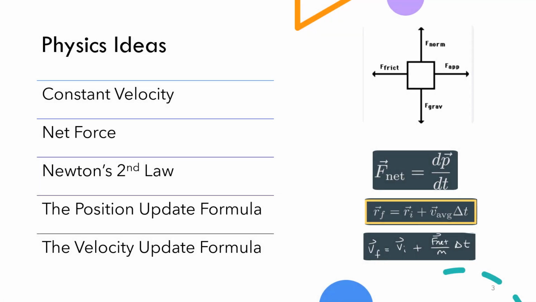As stated earlier, the purpose of this lab is to observe an object at constant velocity, which means the net force on the object should be zero. Since our lab isn't in an ideal world, you'll notice that our observed data's net force will not be zero since there will be external forces acting on it. Our computational model, however, applies Newton's second law, as there will be no applied or frictional force, therefore no net force, and constant velocity. The position and velocity update formulas are used to create our computational model.